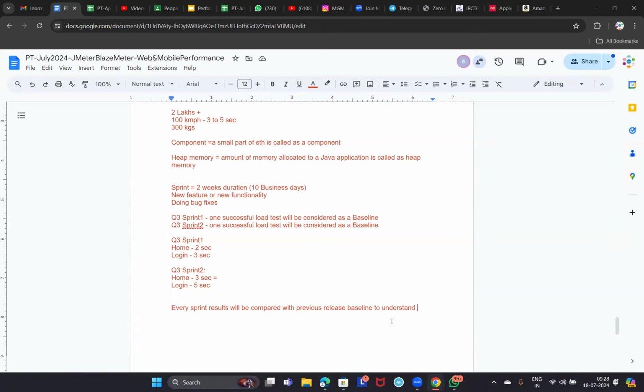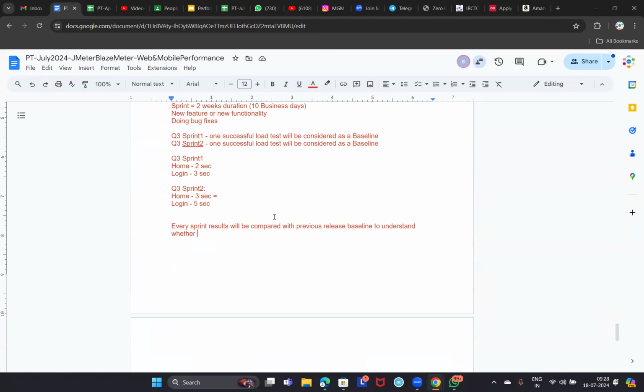Not directly in QA, though. First the new code will be deployed into the SIT environment, then the QA environment, and then the performance test environment. Once we do performance testing and make sure there are no performance degradations, then only we will give a sign off to the build. We will decide whether that build should go into production or not.